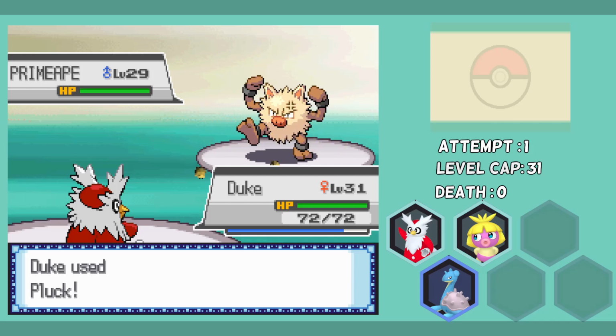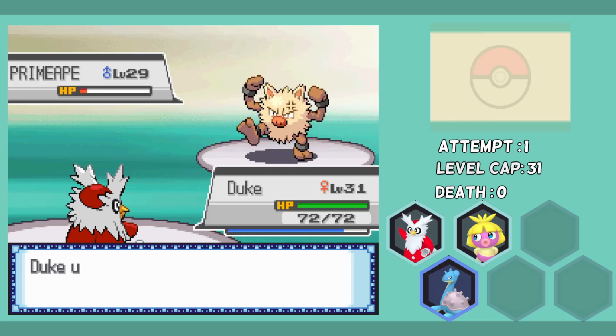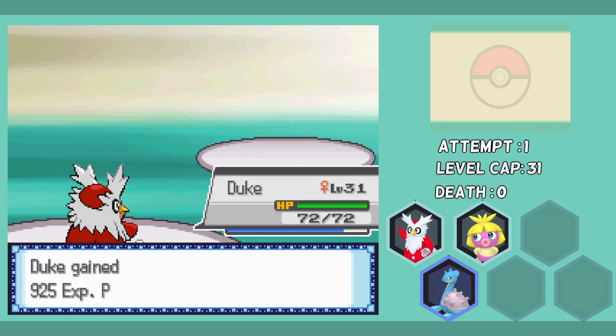After a Hyper Potion, we fire off another Pluck that takes Primeape right back down to low red health. And then for whatever reason, the animation for Focus Punch is priority, so we get to see that, and then we take it out with another Pluck. They're not going to be able to do anything with Focus Punch, because we're always going to be attacking.